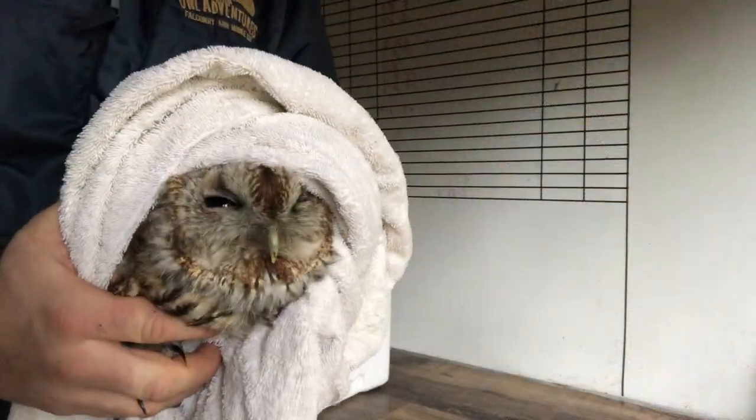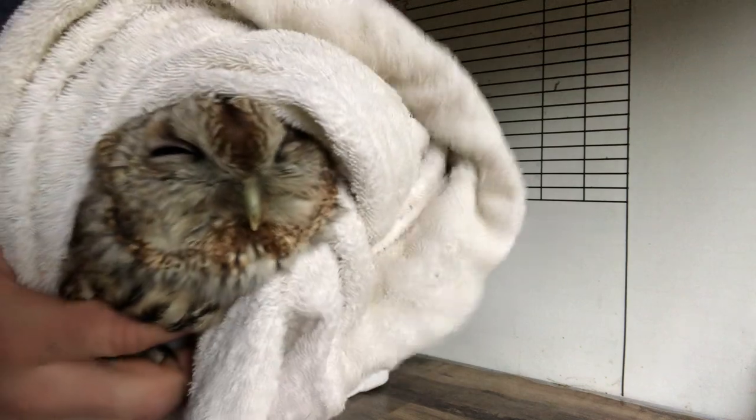He was able to capture the bird and take it to a local vet's, where they X-rayed the bird. They called me and said we have a bird that needs some time to heal up in an aviary, and luckily we had some space. The X-ray identified a sprain-like injury on the wing. That sort of injury is not going to kill the bird; however, it would render it unable to hunt, so it would inevitably starve to death in the wild.